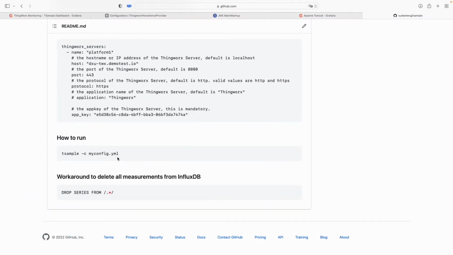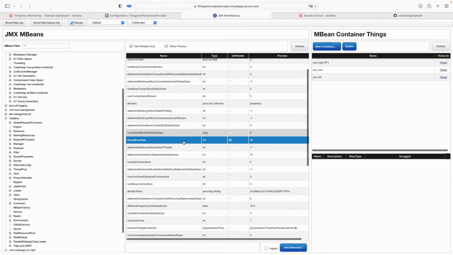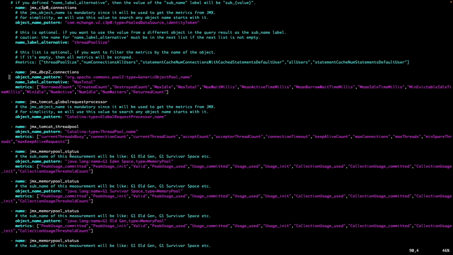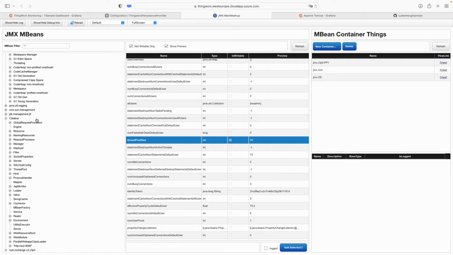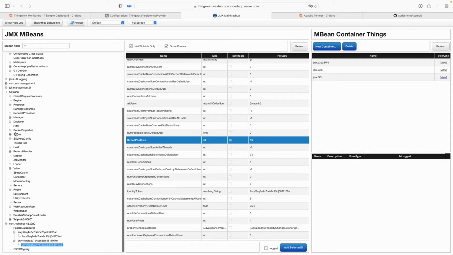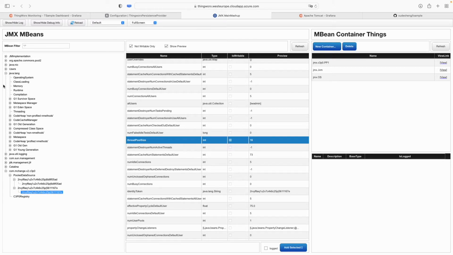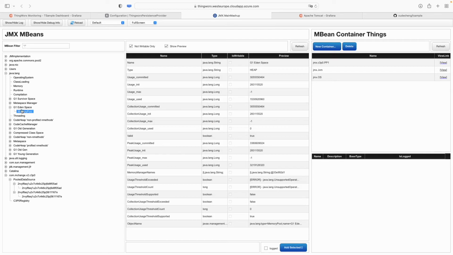Let's quickly look at that to see what I'm talking about. Memory pool, Java Lang G1 Eden Space type memory pool. Yeah, here, memory pool.